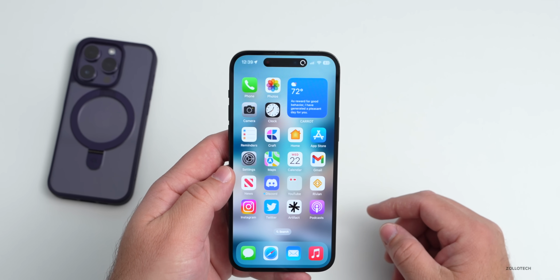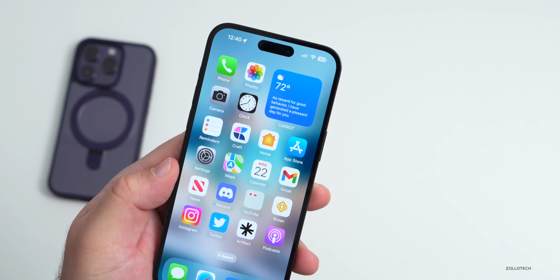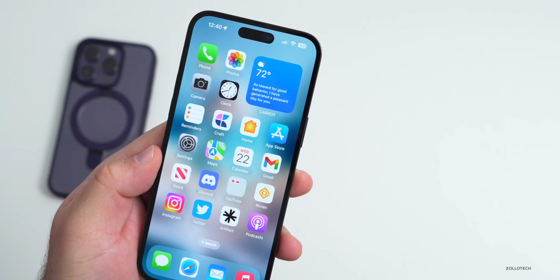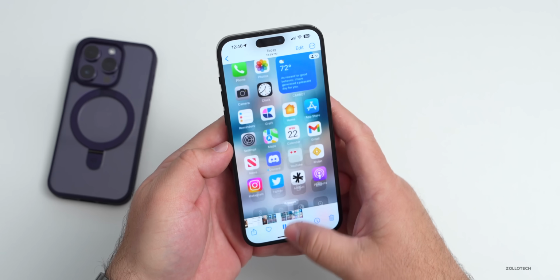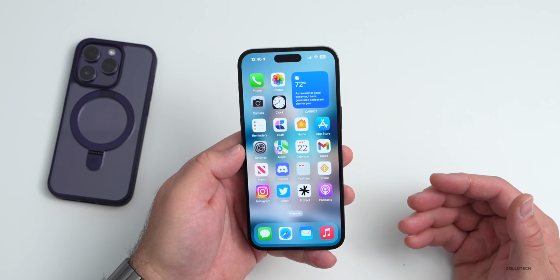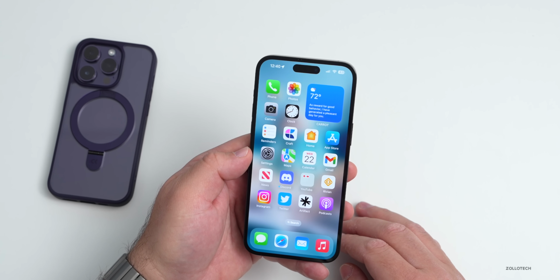So you'll see there, if we stop it, it stops. Also, we have a nice notification when we AirDrop something to our phone. So if I AirDrop the thing I just screen recorded, we'll drop it into the iPhone. You'll see it pop onto the iPhone and then bring us to what we actually just sent to it. So it is really nice that it's there, but it's not something I would run out personally and go buy an iPhone for. It's really great, and I can't wait to see what people use it for in the future.